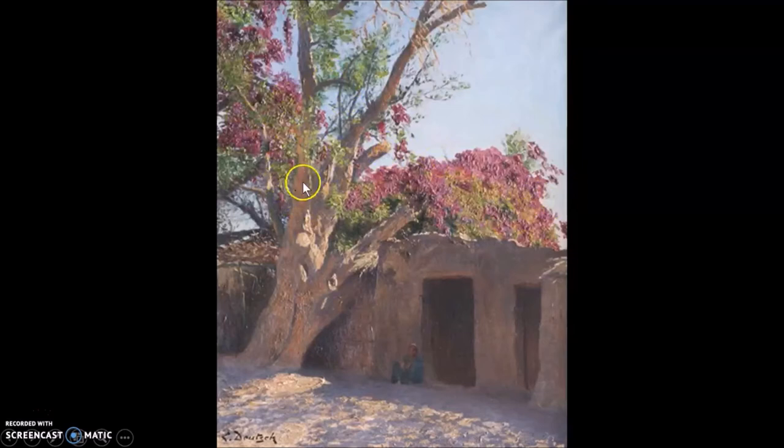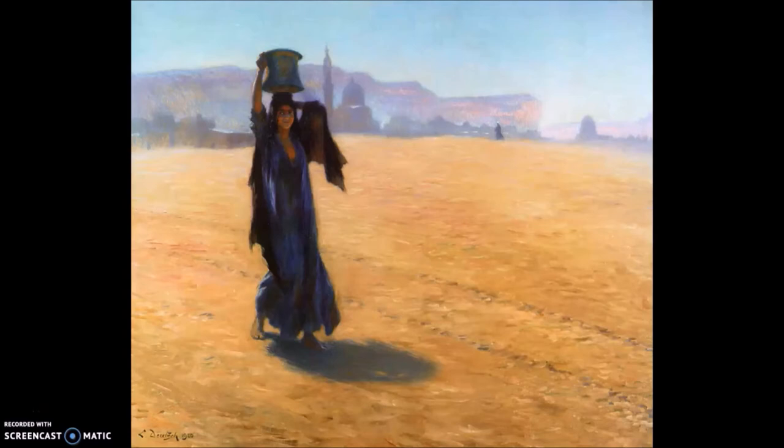And here we have this painting under the name The Water Carrier, painted in 1920, showing this elegantly portrayed Egyptian woman outside Cairo carrying this water pot on her head, bare feet, with a smile on her face, looking here at Ludwig Deutsch, looking at the painter. And again, the scene here is flooded with light. The background actually is El Mukattam Mountain, and also we can see a mosque in the middle at the back.